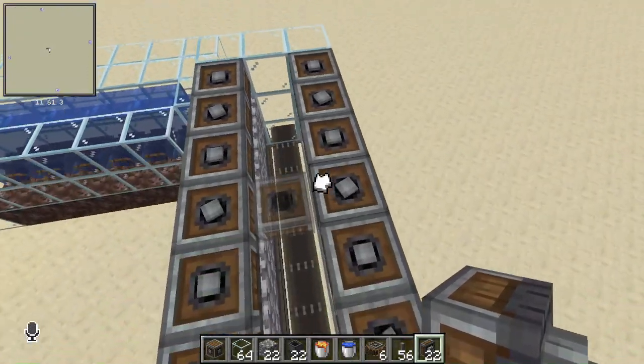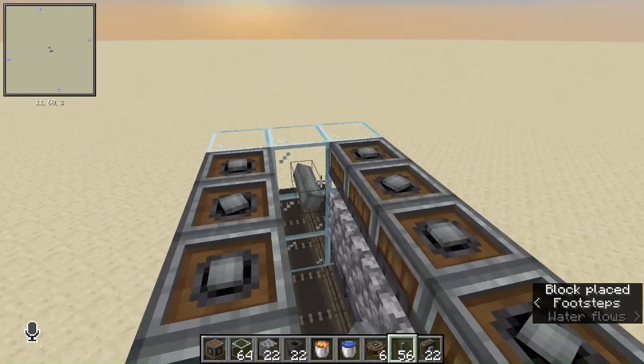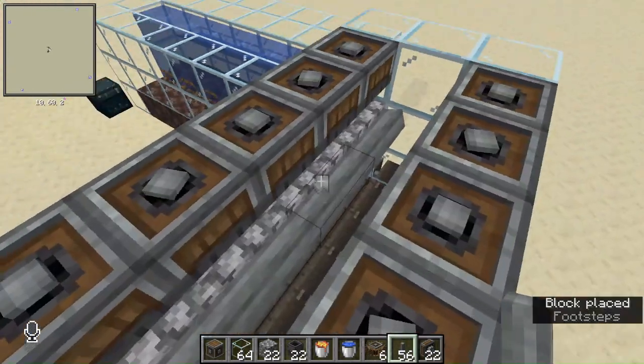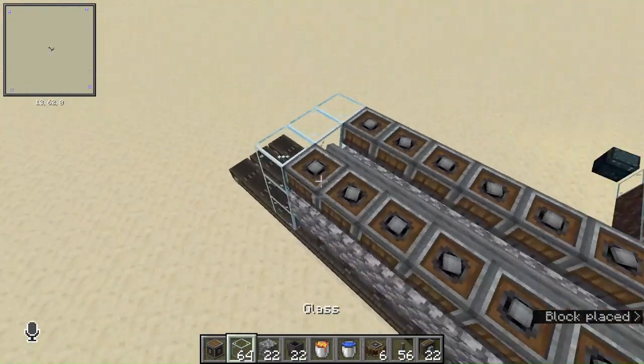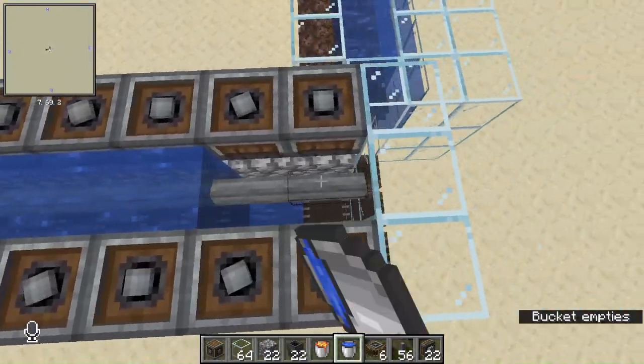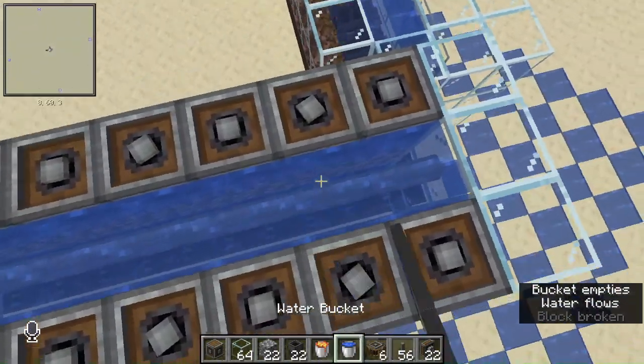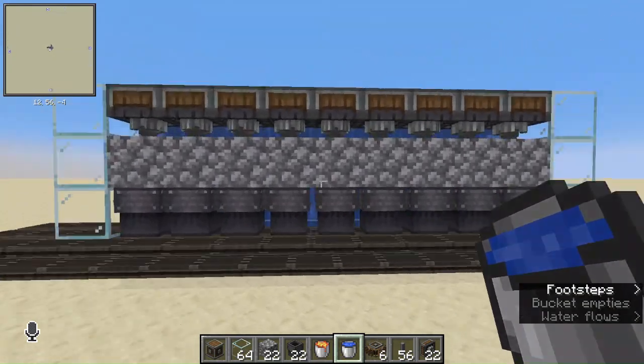But now what we're going to do is place some shafts along here just because it makes my life 10,000 times easier. We're just going to waterlog all of these. Oh, didn't mean that one. Not that one. Just this one instead. Okay.